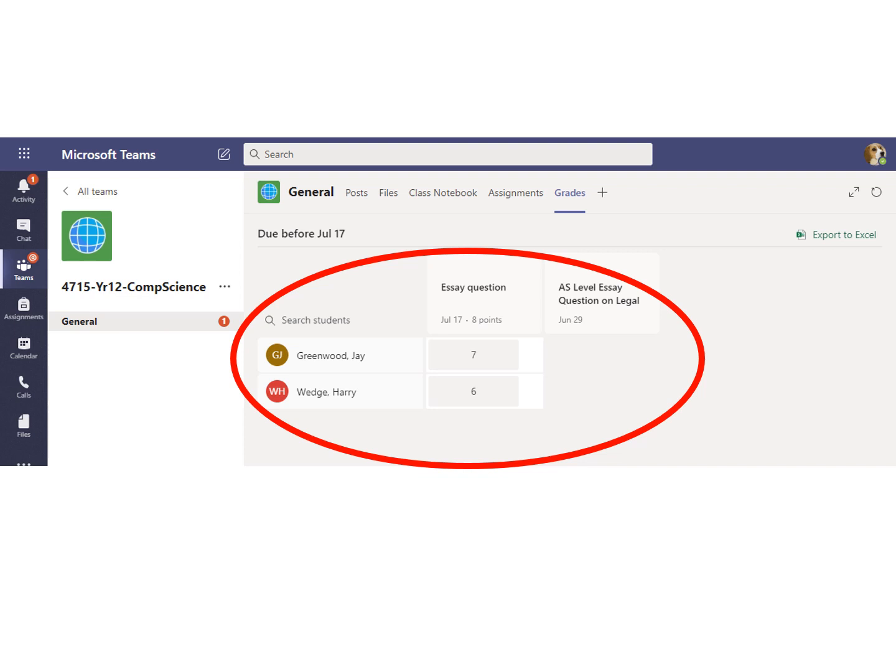The idea with the grade sheet, if you look to the right hand side of the screen, you will see that you've got an export to Excel option there as well. As the year goes on and more assignments have been set, you end up with, again, a running commentary in terms of grades of what students have managed to achieve for you throughout the year. As you export that to an Excel file, that becomes the back of your planner in terms of what grades students got for what assignments. Very, very handy for things like parents' evenings and also for writing reports.